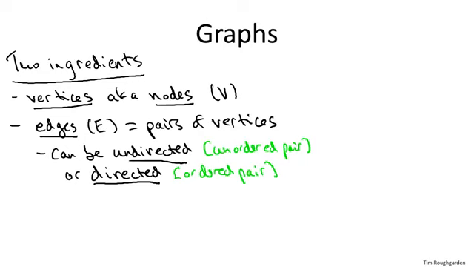Now, I think all of this is much clearer if I just draw some pictures. Indeed, one used to call graphs dots and lines. The dots would refer to the vertices.